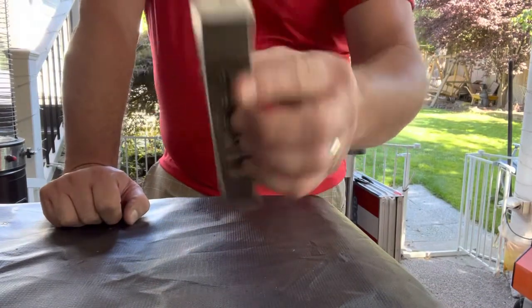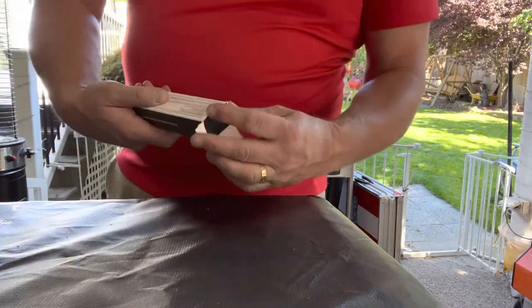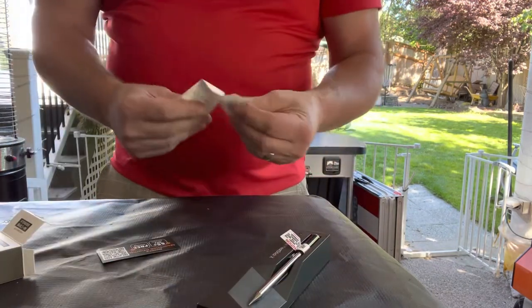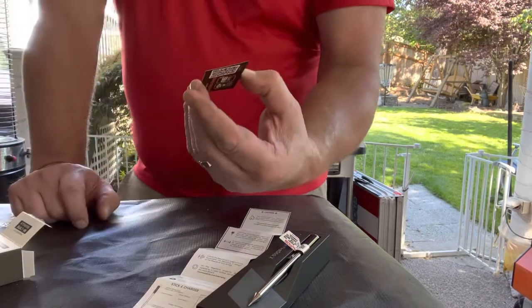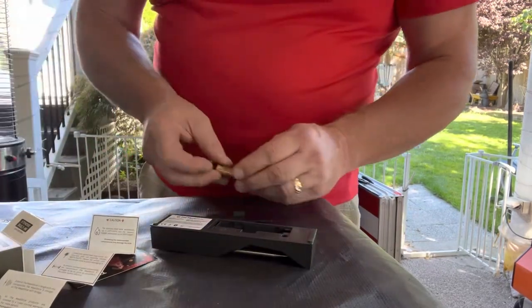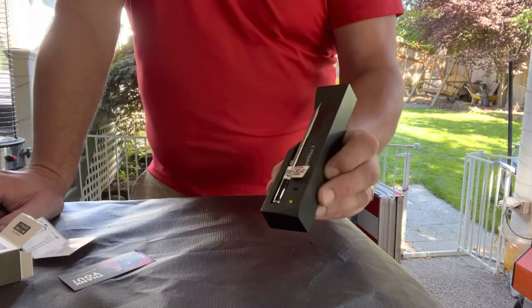Those last pictures I showed you were right on the box. Look at the extender built in — didn't show you that one. So let's just pop this open real quick and see what we got. Here's your Meat Stick X. One thing I can tell I'm going to like already is the plastic battery charger. Got some instructions here, a little thank you card with a QR code. The only thing we really need to do here is just pop in some AA batteries. Just push that button and I guess we're waiting four hours for it to charge up.